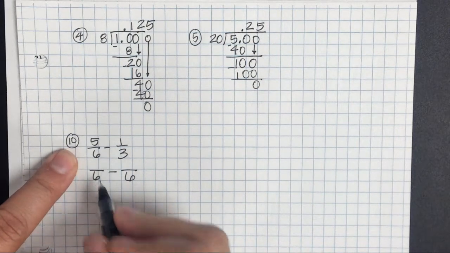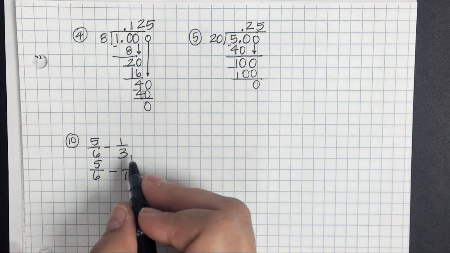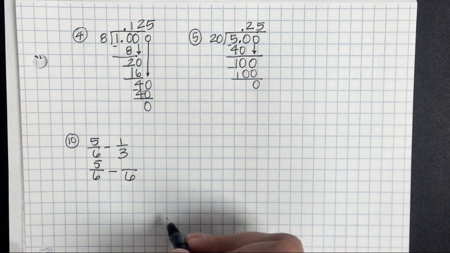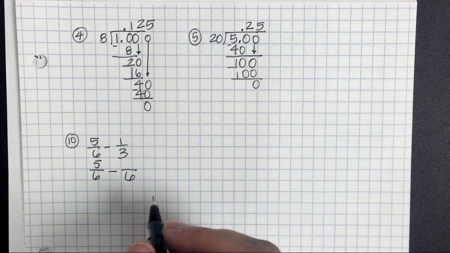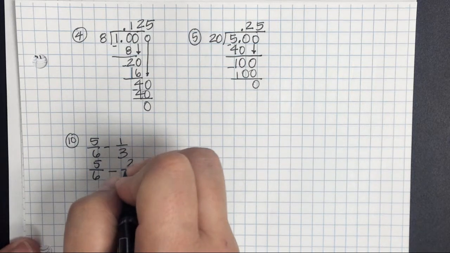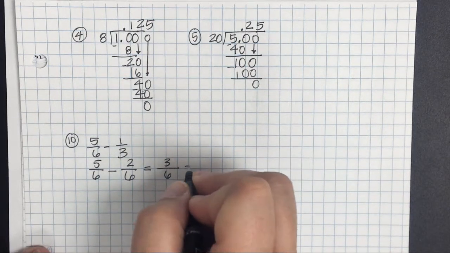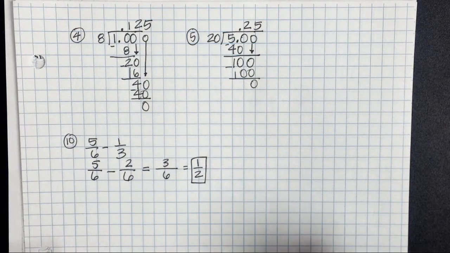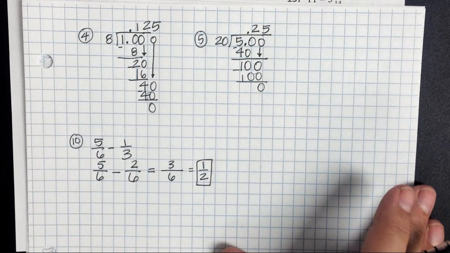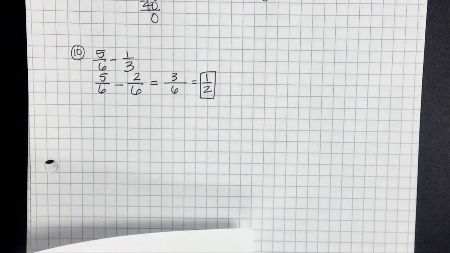So, if your denominator doesn't change, neither does your numerator. And this is where you're going to ask yourself, what did I multiply 3 by to get 6? So, guys, we have to do the same thing to our numerator. Whatever happens to the denominator, the numerator has to get too. So 2 times 1 is 2. Can I subtract now? Well, yes, 3/6, which we can simplify to 1/2. Let's take it one step at a time. After all that, your simplified answer would be 1/2.